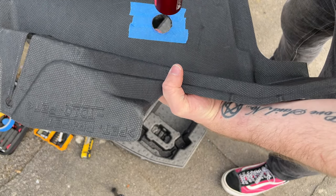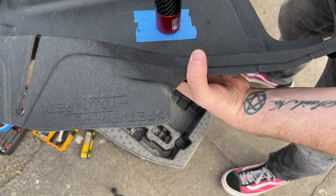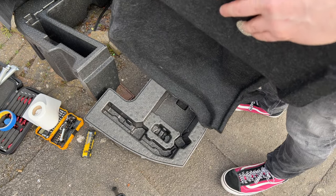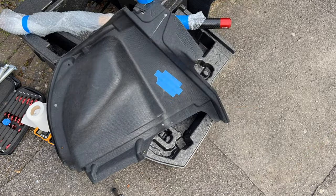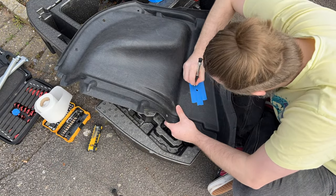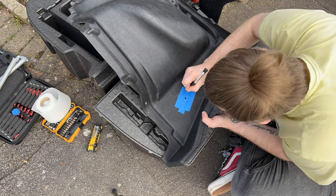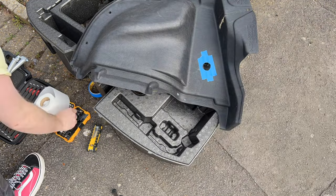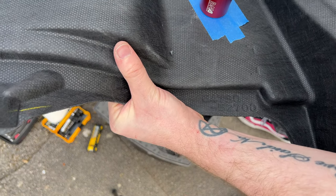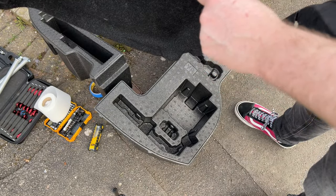So I've cut this hole slightly smaller, because we can always make it bigger, but we can't make it smaller. So, and that fits lovely into there. That actually gives us clearance. Let's do the same on the other side. So again on this side, fits up nicely. And both discs that we cut were about the same size. So let's try and offer this up again.